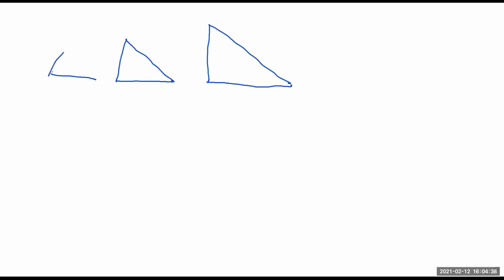So, remember what we learned first is similar triangles. Similar triangles are basically a scale up or a scale down of a triangle. So if you have something like that, you can have a scale up version or a scale down version. And as long as all the corresponding angles are congruent, we know they are similar. Okay.